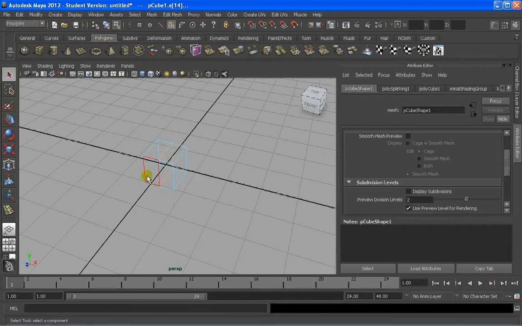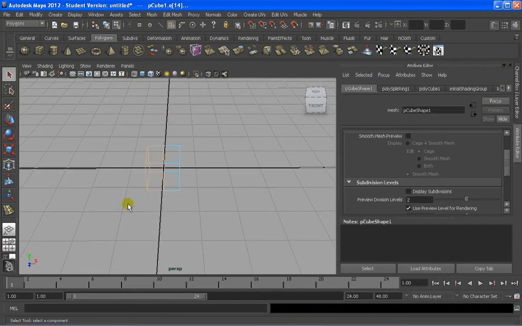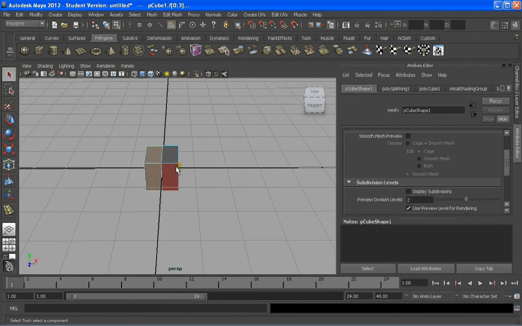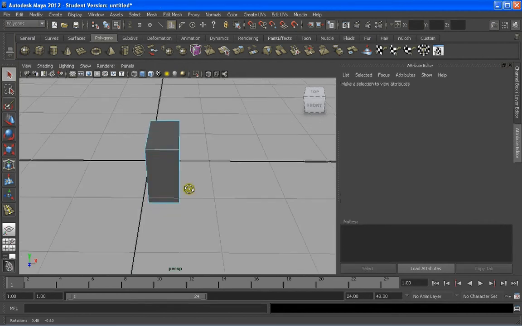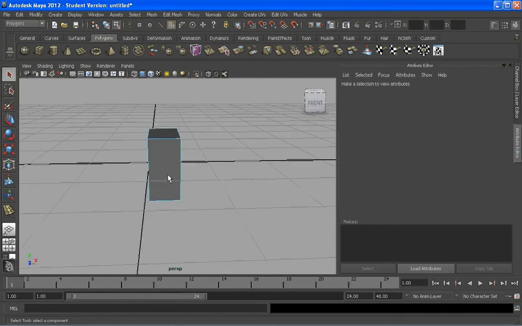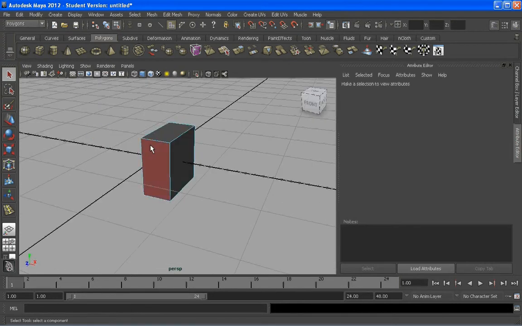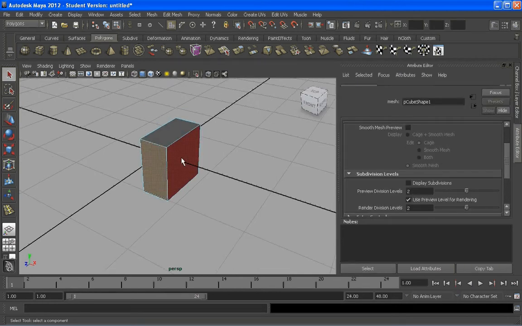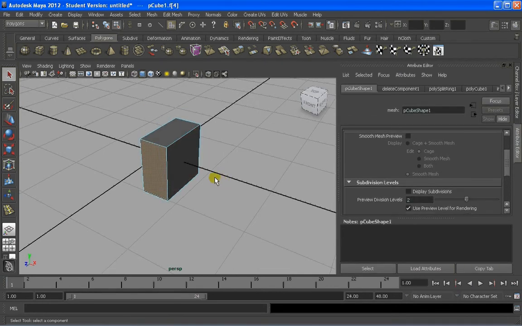Right click, face, and I'm going to delete these faces. Let's go to 5 view, delete, and I know that it's exactly in the center. If it's not in the center, you are in trouble. You should make the box again. By the way, you may have a number of subdivisions. Just take them to 0, and that should be fine.